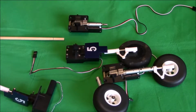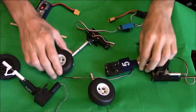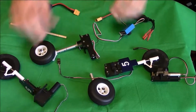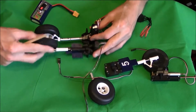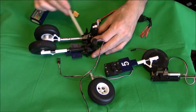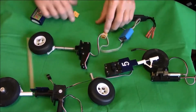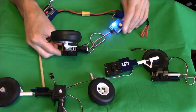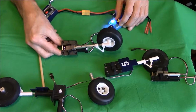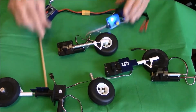Right, I'll just show you this retract working. Right, if that looked like it jumped a bit, it did, because my battery on my camera ran out, which just happened before to me. I will just show you these retracts working. First of all, you can see night and day if I compare the old with the new. All metal, reinforced, super strong. Cool is just the word I'll use. Plug them in and let's turn them on. That is so sweet. That really is sweet.